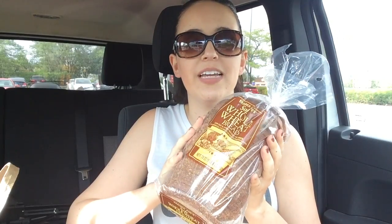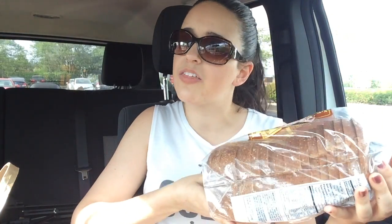I got some whole wheat soft bread. I like to do picnics, and it is on my summer bucket list to do a picnic somewhere downtown, so I'm getting into trying whole wheat bread, staying completely away from white bread. I did see in someone's haul they recommended the soft Trader Joe wheat bread. I know some people swear against eating wheat and gluten, but I don't cut anything out of my diet — I just call it a balanced diet where I'll have a little bit of everything, and bread is no exception. If I have a bagel for breakfast or a sandwich for lunch, I make sure to not have any bread for dinner.